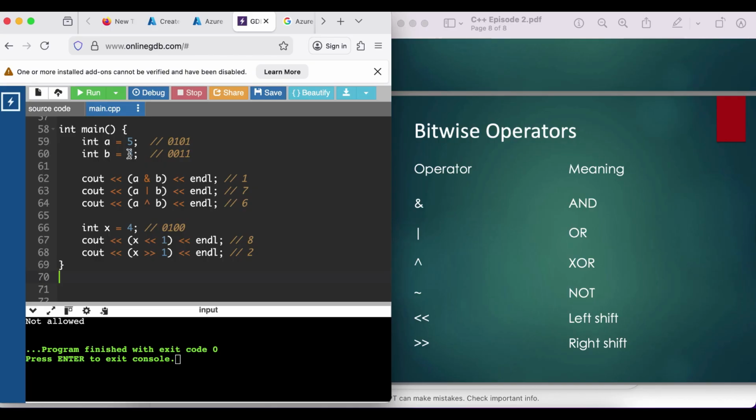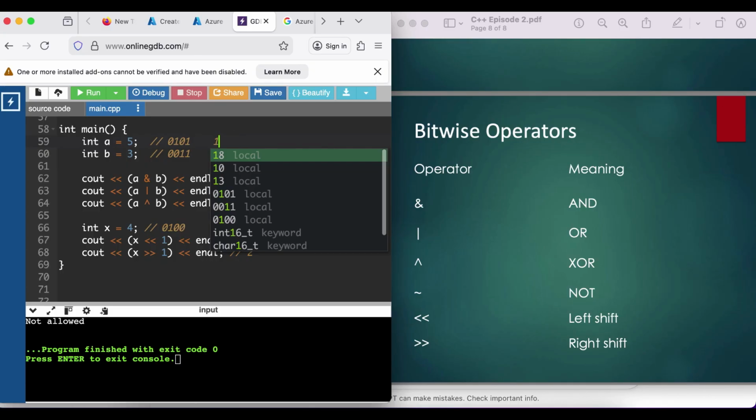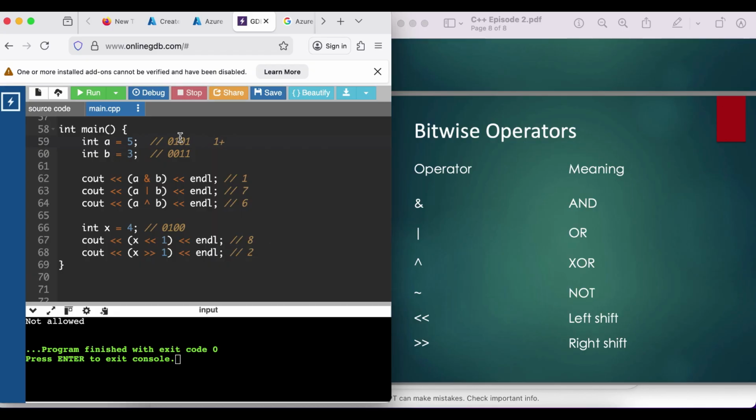But if you convert 5 into binary form, it will be represented as 0 0 1 0 1, which means the first position gives the value 1, the second position is considered 2, and the third position is 4, 8, 16, and so on.